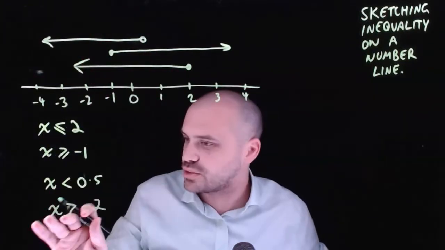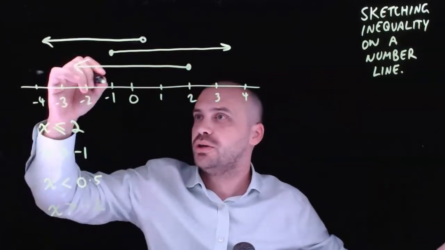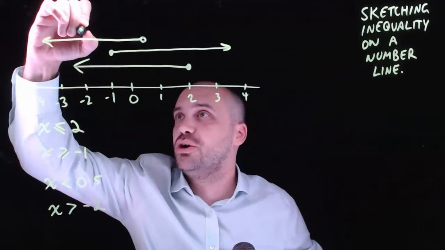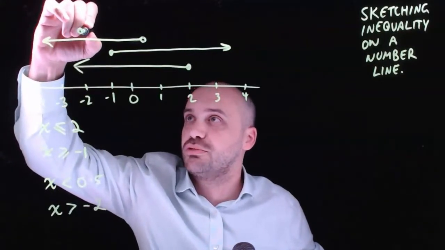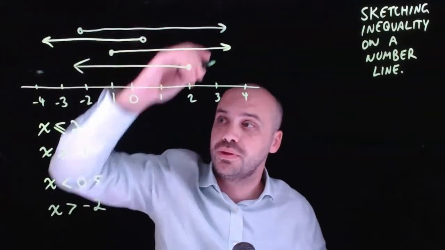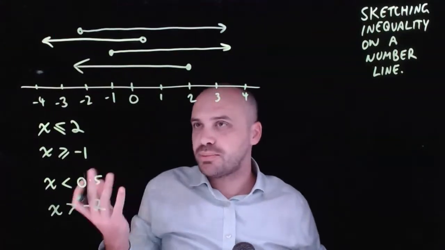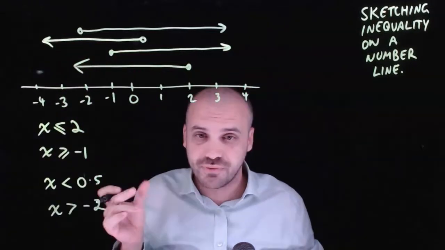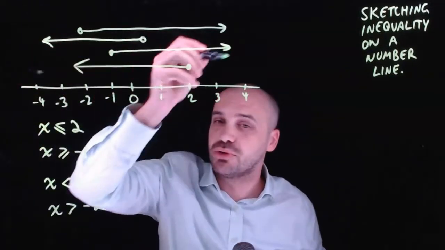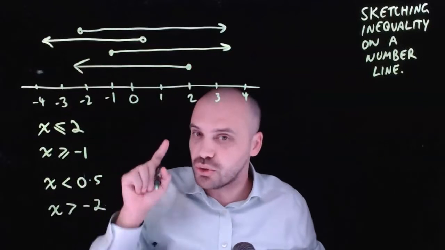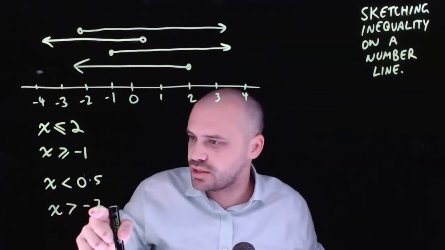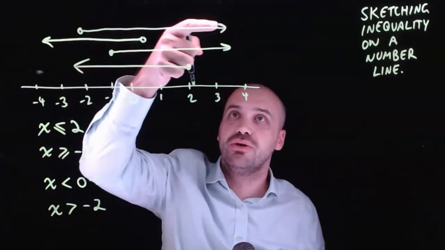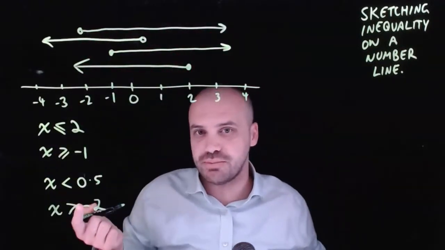All right, open circle, x is greater than negative 2. All right, here's negative 2, it's greater than which means it's not equal to negative 2. So we need an open circle and greater than. All right, so the big mistake people make is these circles, making them open when they should be closed or vice versa and going in the wrong direction with their arrow. You can always check x is greater than negative 2. Think of a number greater than negative 2. 5, make sure the arrow is going to pass through 5 and you're in business.